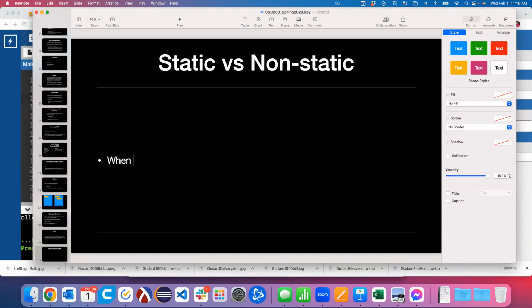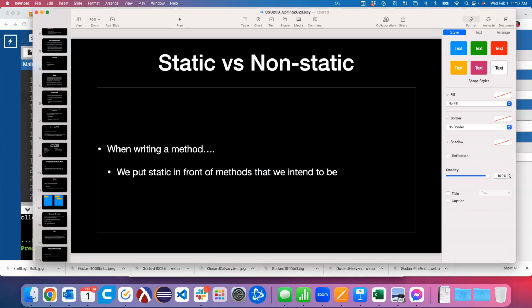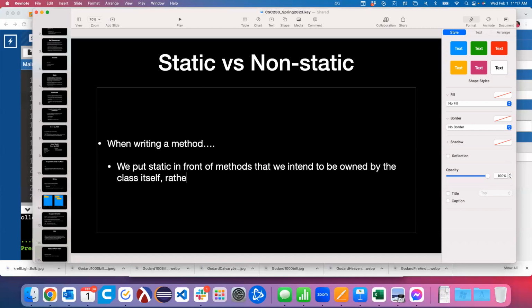So when writing a method, we put static in front of methods that we intend to be owned by the class itself rather than individual instances of the class.